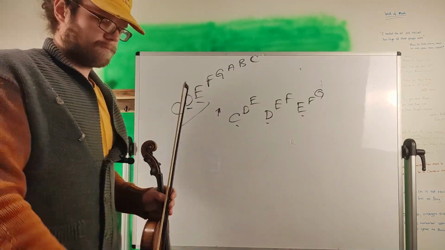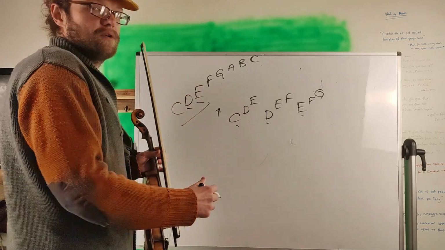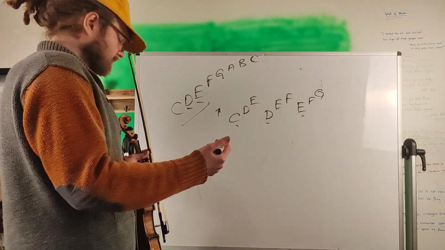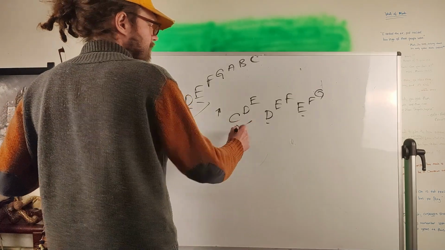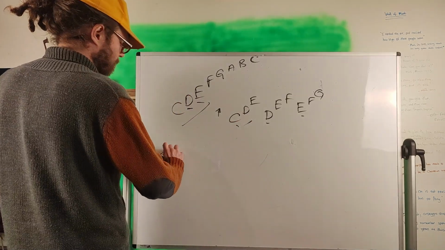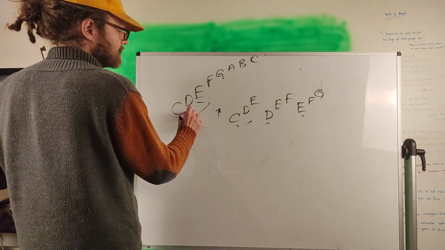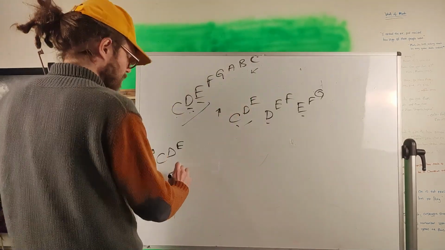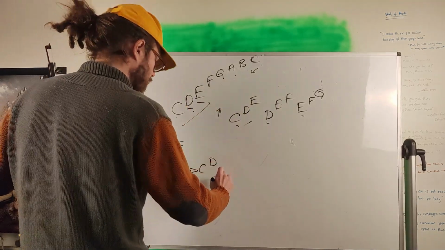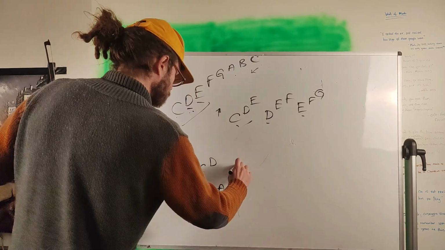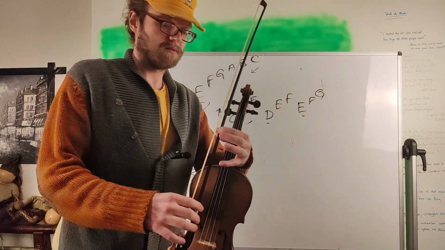Up, up. Now there are 4 directions because we can change the direction of the pattern, or we can change the direction we're going in the scale. So let's now go up the pattern, but down the scale. We're going to start on C-A-D. So we're going up the pattern, but this time, instead of going up the scale, we're going to go down the scale. So we now have B-C-D, and then A-B-C. And here we have up the pattern, down the scale.